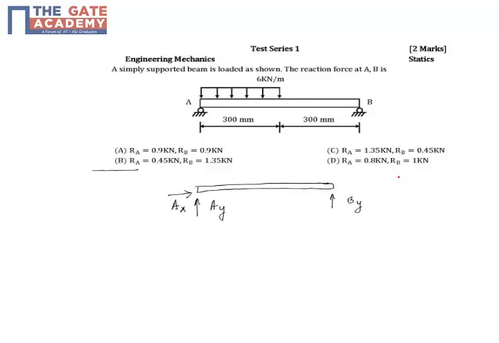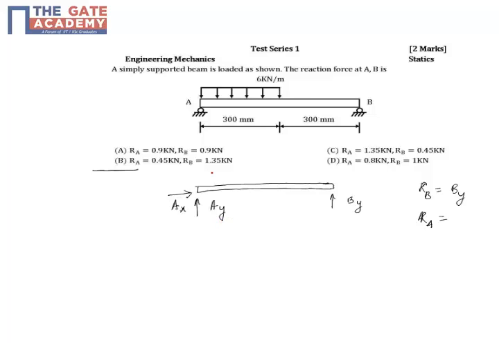Remember, the answers are in RA and RB. So basically, RB is BY. Once I get BY, I just substitute it as RB, and AX and AY combined will be RA. We'll see what RA is: if AX and AY are positive, it's root over AX square plus AY square.